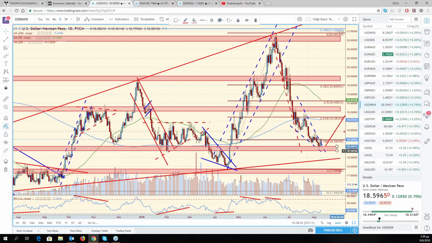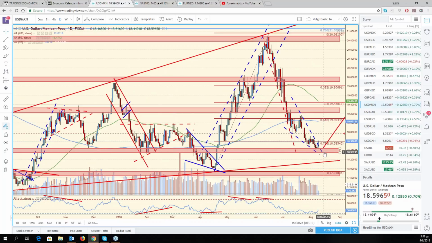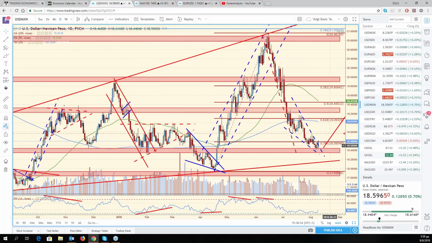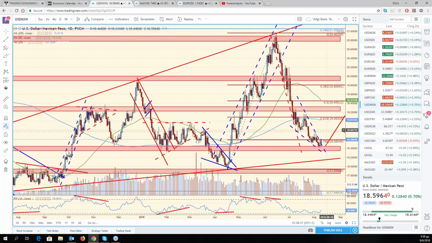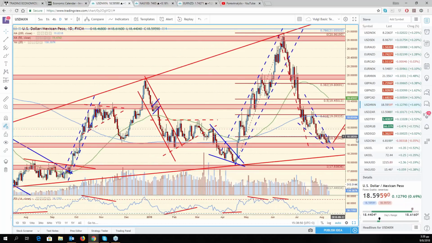I do think that also the USD MXN is producing some nice reversal opportunity here. I was monitoring this descending wedge, which seems to be breaking higher. I want to wait a little bit longer, but I'm considering trading this for a move towards the 1925 to 1930 area. I think this looks very nice for the time being, given the fact that it's beaten down quite a lot. I think that a nice reaction up there looks very likely.